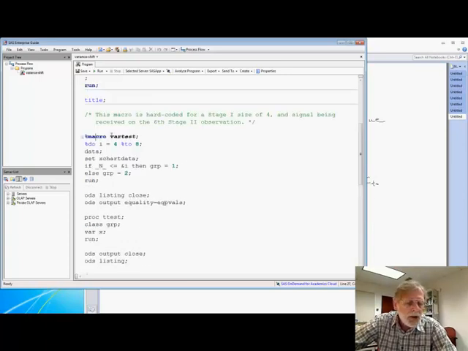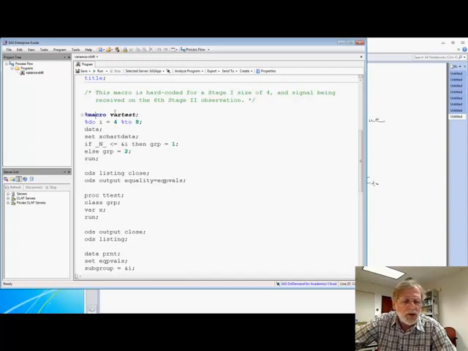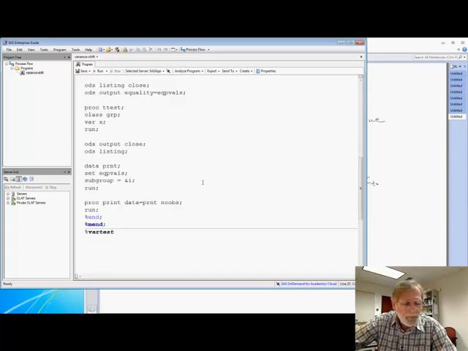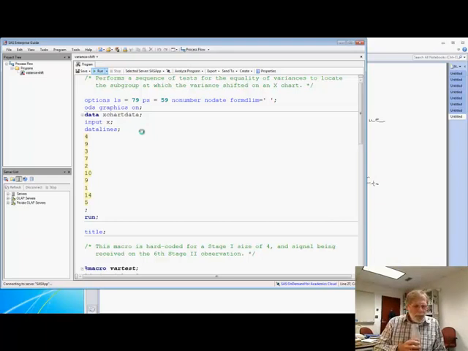So if you want to call this Linda, and then say %Linda, this will run. So this name is just arbitrary. So let's try our hand at running this guy. So it's running, and hopefully here in a little bit we'll get some output.